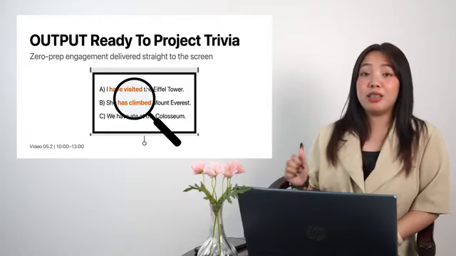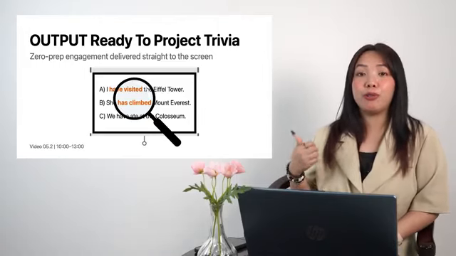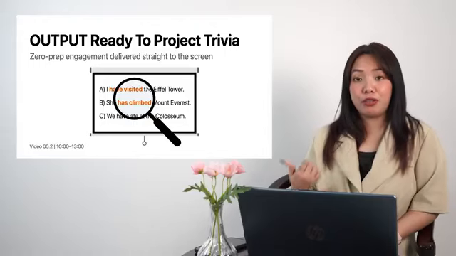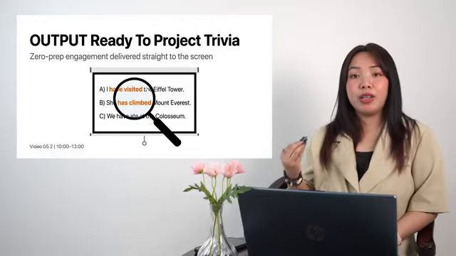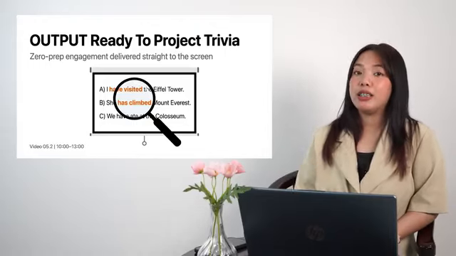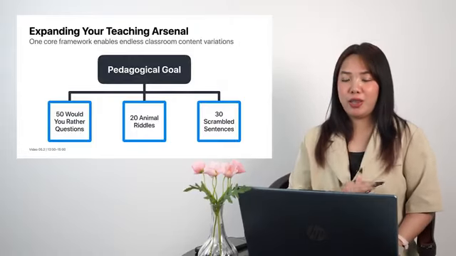You can project this on your whiteboard and the students have to read the sentences, identify the grammar structure, and use their critical thinking to vote on which sentence is the lie. You can use this technique for anything.